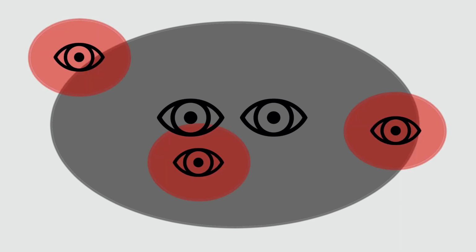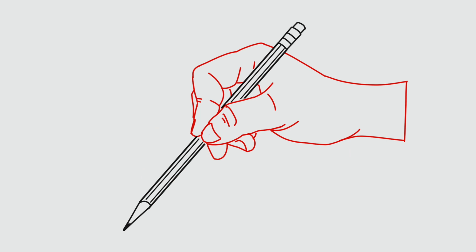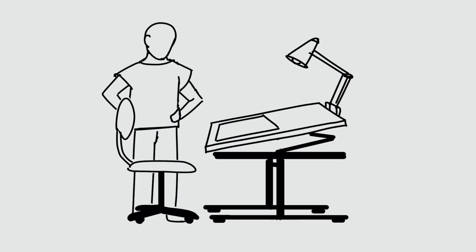Ideally, you should be looking at as much of your page or canvas as possible while you draw, rather than at individual areas. This can be accomplished by reminding yourself to keep some distance between your head and your canvas, and by keeping your hand higher up on your drawing tool, where it won't get in the way. If you draw traditionally, I recommend taking a moment every few minutes to step back from your paper in order to judge how well the proportions are measuring up.